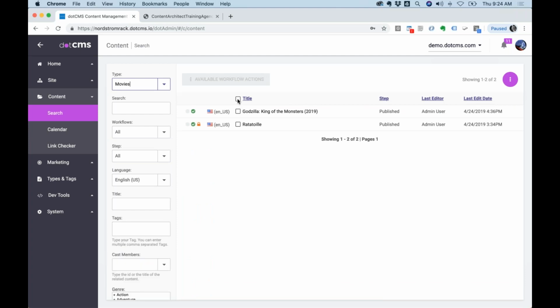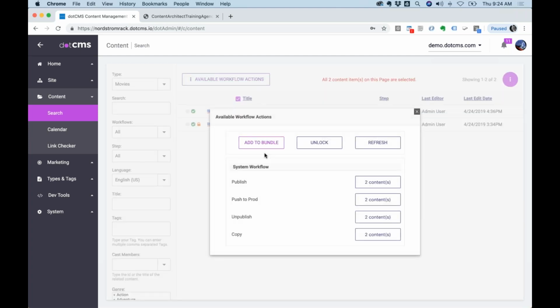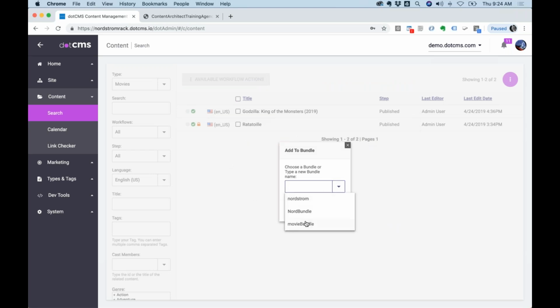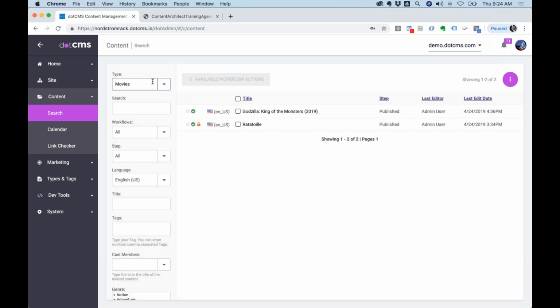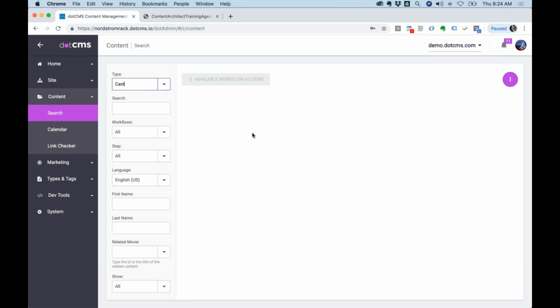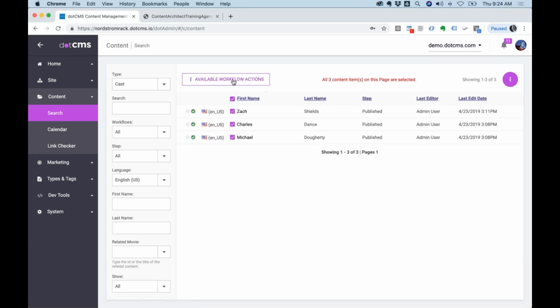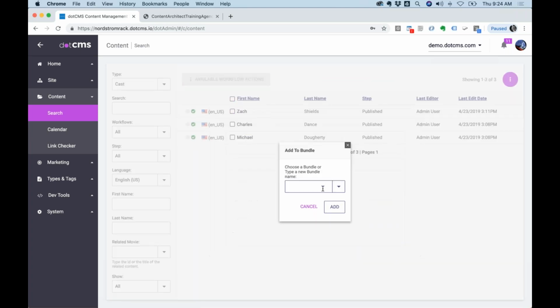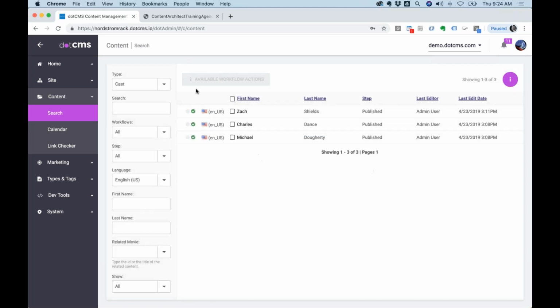Movies. Add to bundle, movie bundle, and then my cast as well, although they should come over with the add to bundle, movie bundle. And I'm pretty sure these are both running the same version, so it should work just fine.